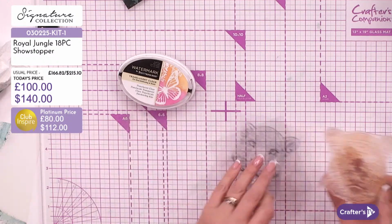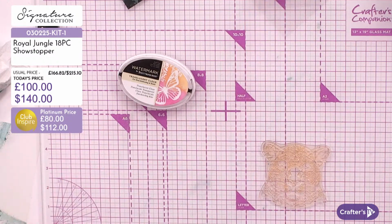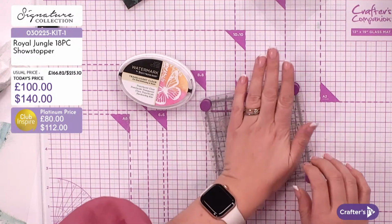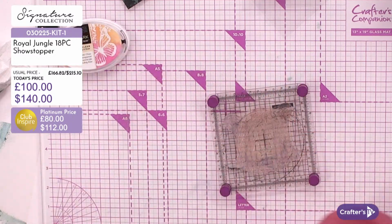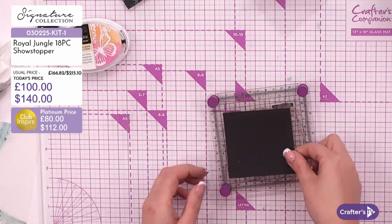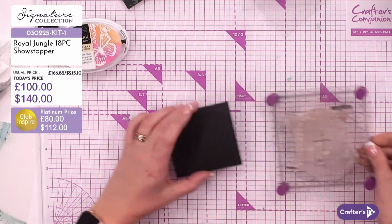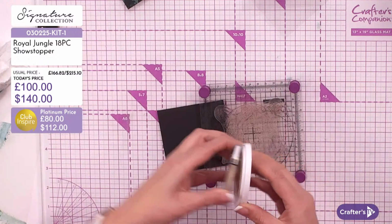So, I'm going to take this and I'm going to pop it onto my little stamping block here. And do you know what I'm really proud about, Debbie? This is the one she did some stamping with. She's actually cleaned up after herself. She did make a point of cleaning. She used the die as well, and she made a point of weeding the die out for you after the demo. I tell you what, that's respect, isn't it?